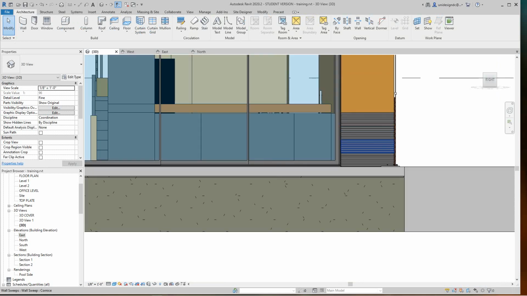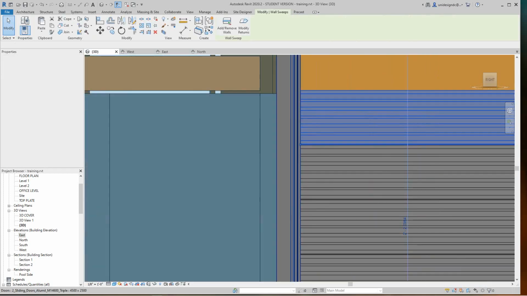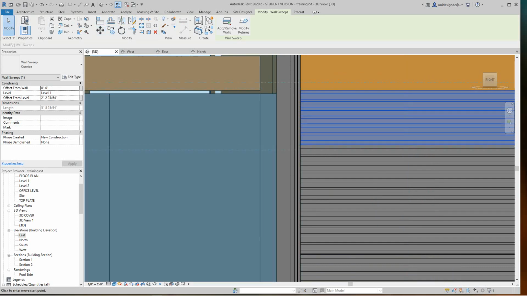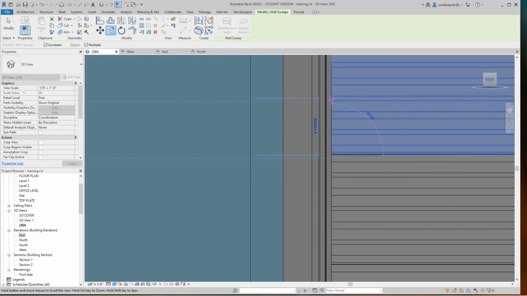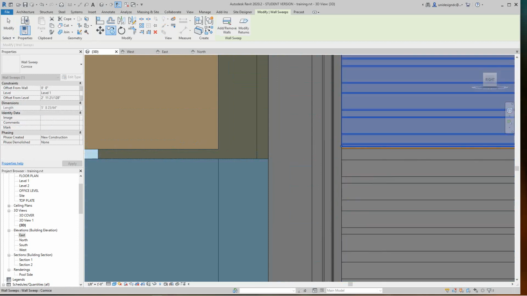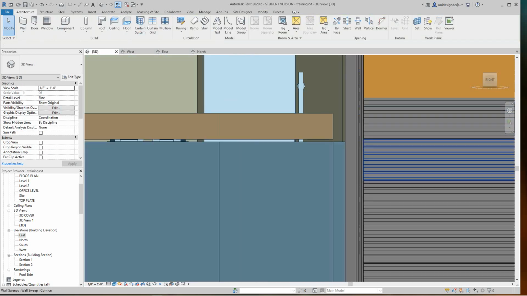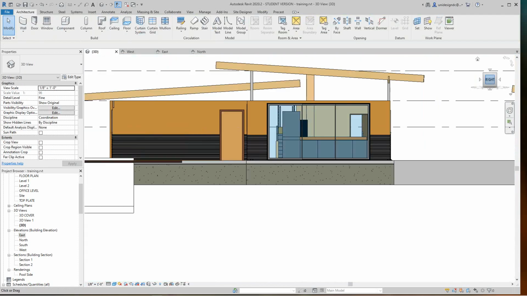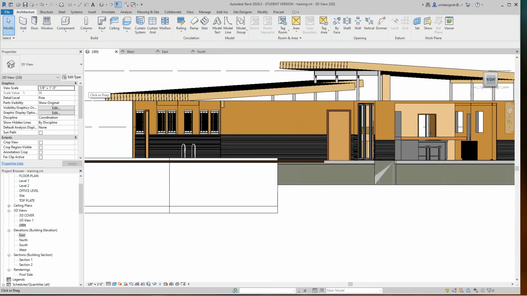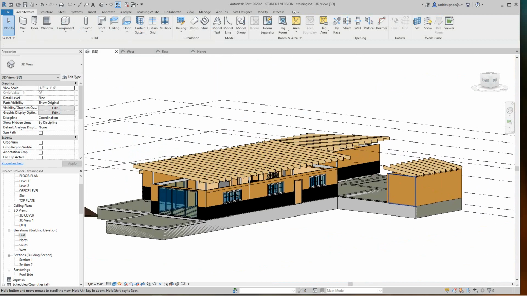Okay. 1, 2, 3, 4. We want one more, so just copy that one up there. Might be a better way to do this, folks. There you go. Bring this down with the arrow key. Escape out and just go back and let's have a look. So there's our corrugated wall panel.